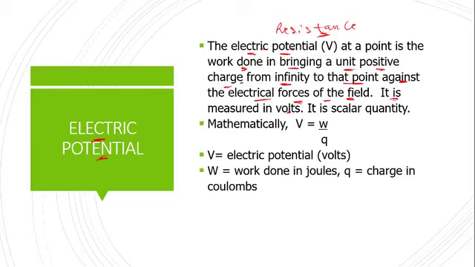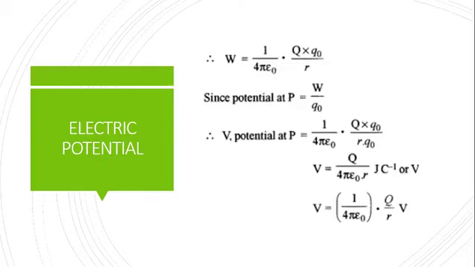It is measured in volts and it is a scalar quantity, given by potential difference equals work done over charge, where work done is in joules and charge in coulombs. This is the formula we can use for calculating electric potential at any point. At the end of this video, you can quickly go back and go through it again. Remember that this is our constant K, which shows the relationship between the permittivity of free space and the distance between the two point charges.